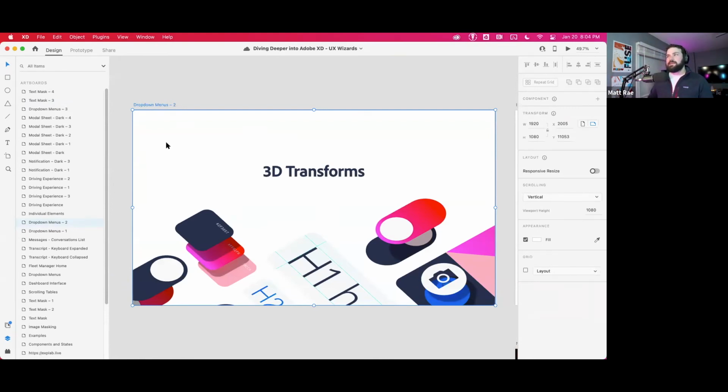And then as you dig in, there's actually a lot of interfaces that have these elements, whether they're subtle or not so subtle. Anything with tvOS, the new iOS has a lot of this, but even just bringing elements forward and backwards. An early version of the mapping interface and the scrolling that I had, I had a zoom on it. And now 3D transforms can essentially let me zoom an element because I have control over the Z index, if you're familiar with that in code.